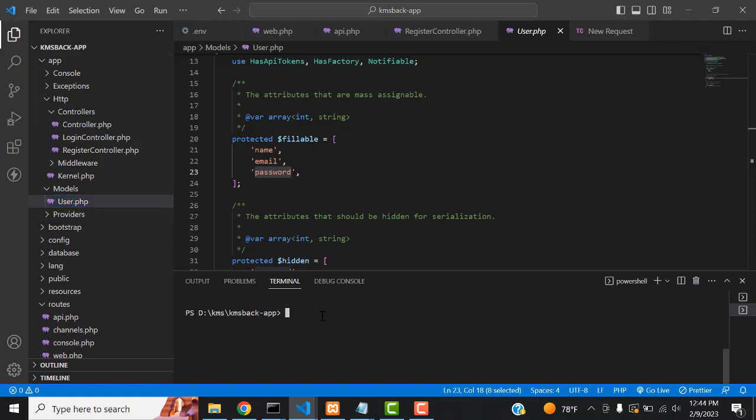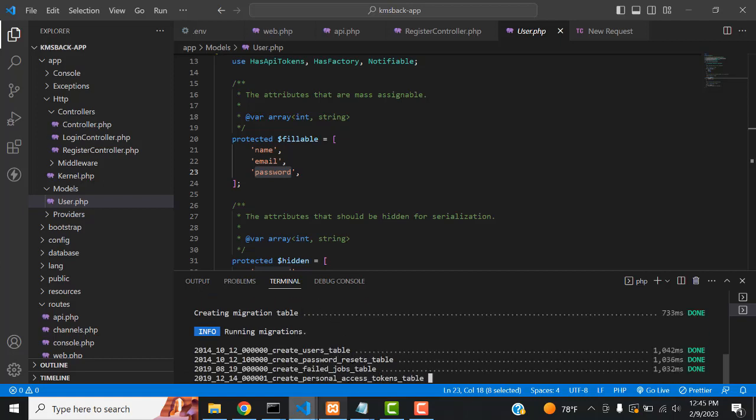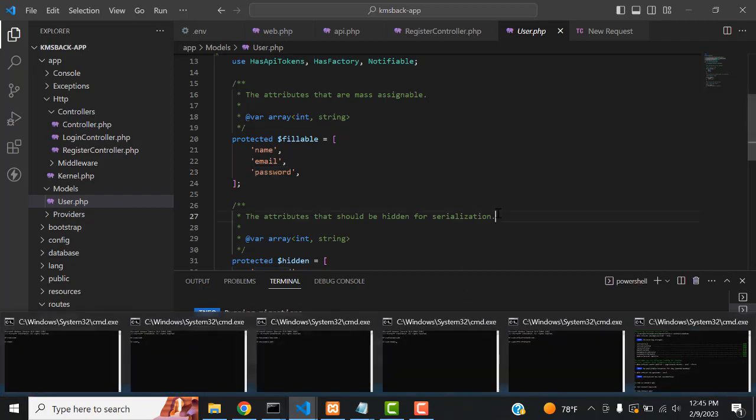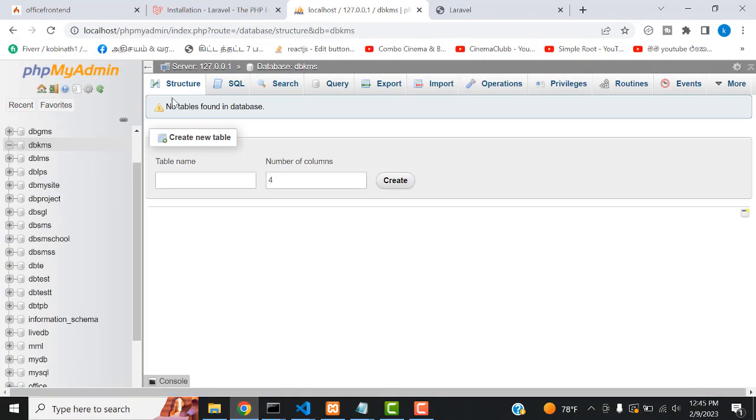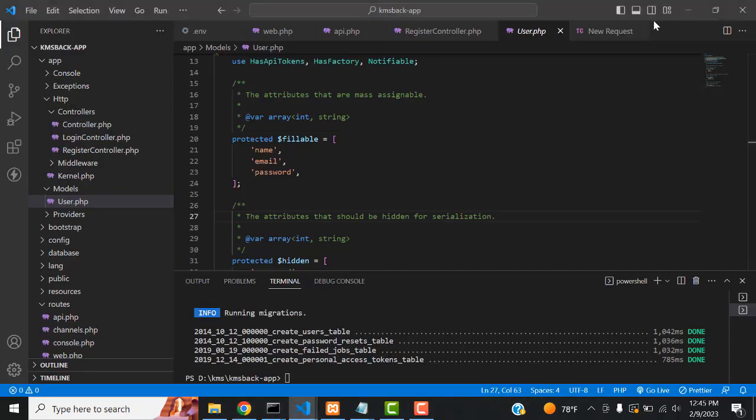So I migrate: type php artisan migrate. If you run the command, here your user table has been migrated successfully. Now let's check the database table structure. The table structure is created successfully.